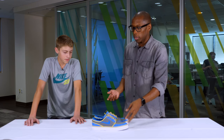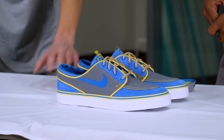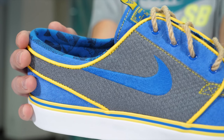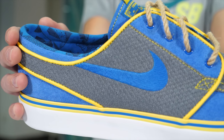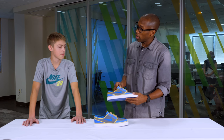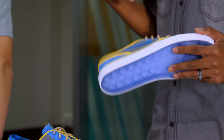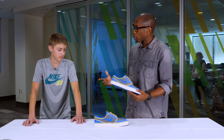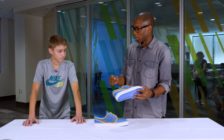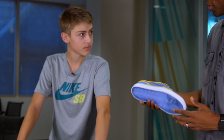So talking about that design process — how was that? Did you go to Nike's campus, or how did that come about? We went to the campus to get all the textures — everything together. So you got to go to Nike's design studio? Yeah. Oh, that's awesome. So you got to pick out the colors on your own. You know what? There's a designer at Nike, a guy named Tinker Hatfield. He designed a lot of Michael Jordan shoes, and he didn't design a lot of them while he was actually at work — he kind of designed them in his free time, kind of on his own. So I guess there's some truth to that: when your mind's free and you're not thinking about it, you can kind of put things together.